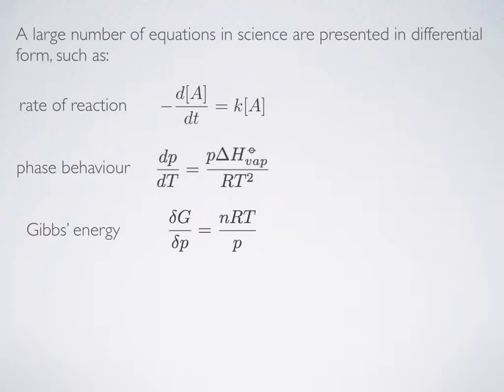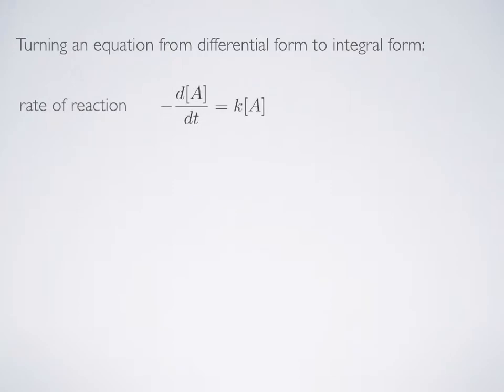Or if I want something that's much more basic, acceleration is the rate of change of velocity, how the velocity changes with time. So you've been solving these, whether you know it or not, for a number of years. But we now need to look more formally at how we go from this differential form of the equation to something that we can use, because it's very difficult to know what this value dA by dt is. So I'm just going to take this case of the rate of reaction. dA by dt is equal to minus kA.